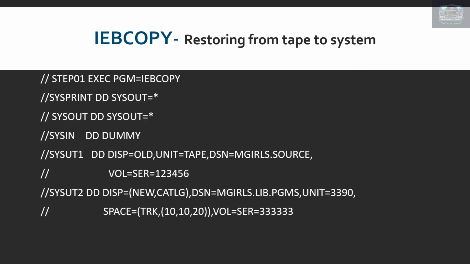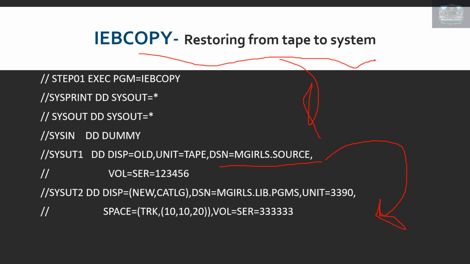The last step which we are doing is restoring from a tape to the system. As I told you, you can save it, take a backup, but how can you get it back? It's simple. You have to use this file, and again create a new PDS, or create a PDS before, and do a copy again here. Just run IEBCOPY so that it will be copied directly from a PS file to a PDS file.